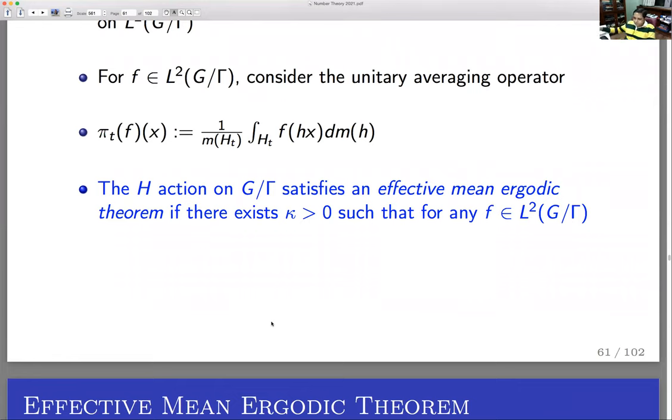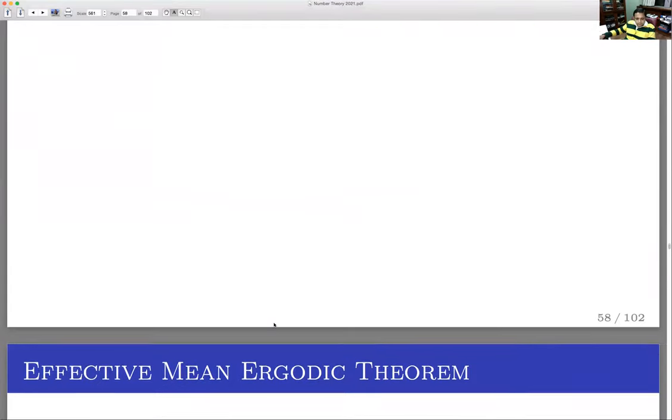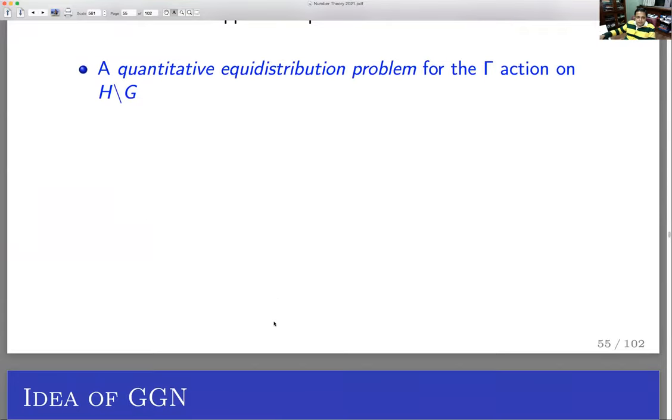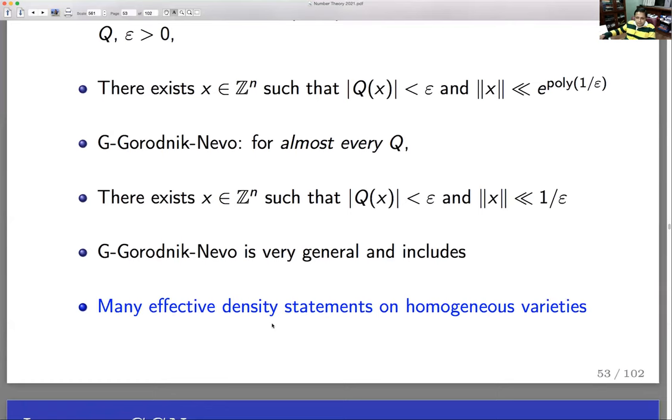I have two questions. The first question: we say about a set of complete measure of Q, is this set explicit or not? No, in our work it's not explicit. And the theorem of Gorodnik and Nevo says that for almost all Q, do I understand correctly, that for sufficiently small epsilon, this inequality holds? Yes, the theorem of myself, Gorodnik, and Nevo says that for a full measure set of quadratic forms, you can find x in Z^n such that Q(x) is less than epsilon and x can be found in a ball of radius one over epsilon, for any sufficiently small epsilon. Yes. Okay, thank you.